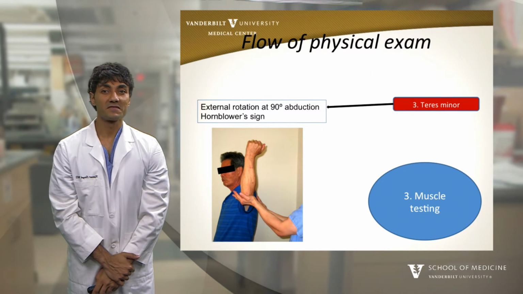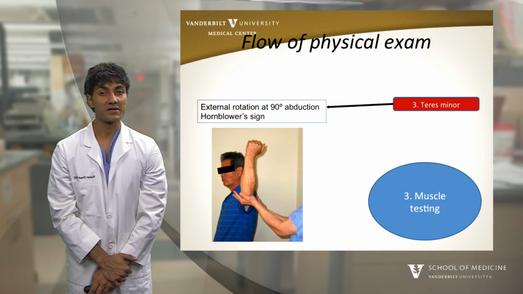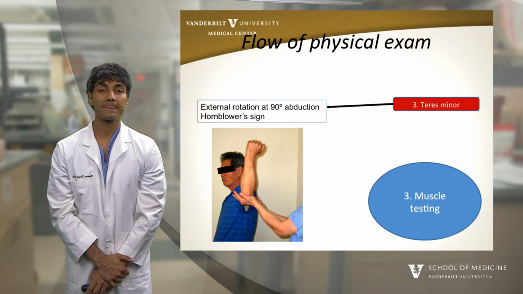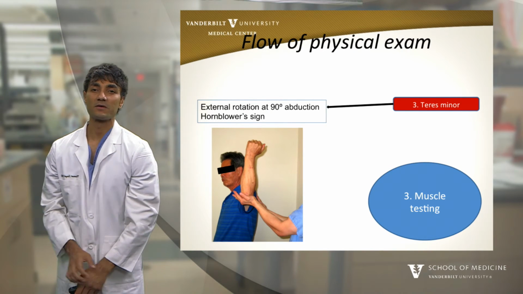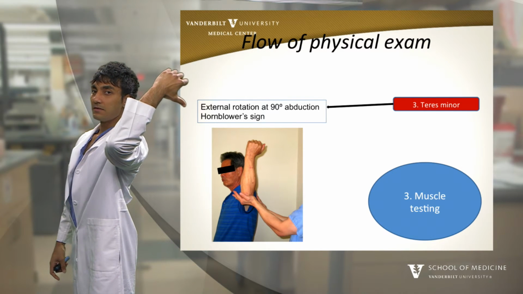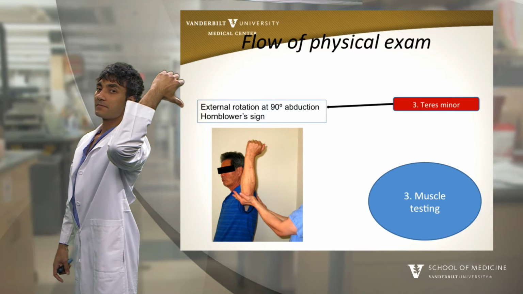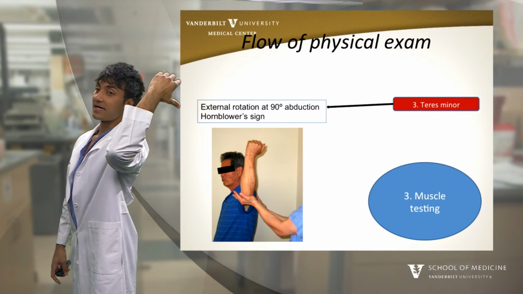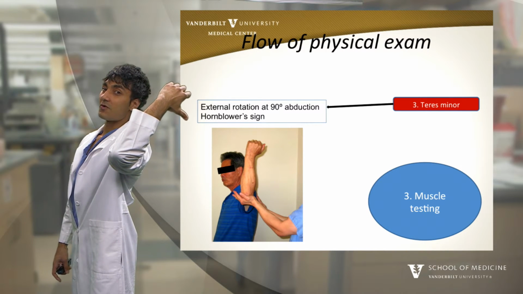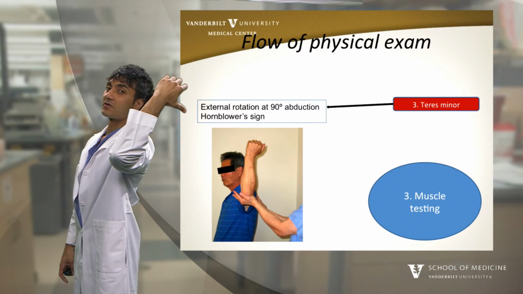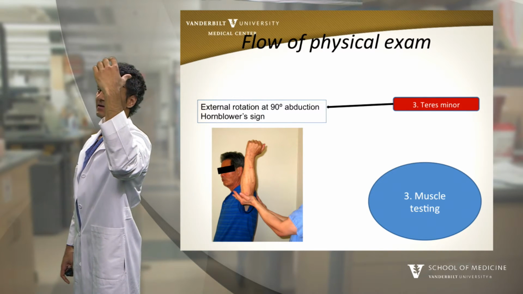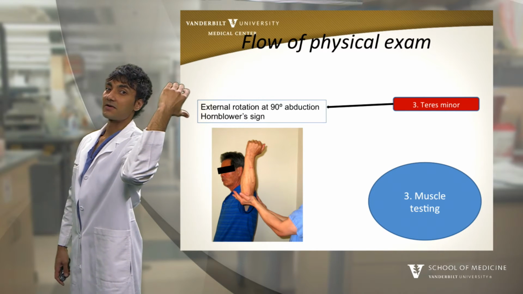Next, look at the integrity of the teres minor muscle. Again, this is the rotator cuff muscle, which comes along posteriorly along the glenohumeral joint and helps with external rotation. So have them in abduction at 90, externally rotate their arm. If they can't hold it there, it's because their teres minor is weak or compromised, because this motion requires that the teres minor hold the glenohumeral joint like this. And if you tell them to hold it like this and they shift back, that's because that teres minor is weak.